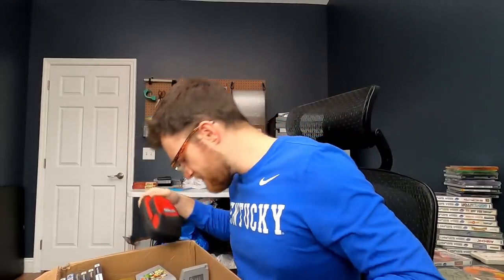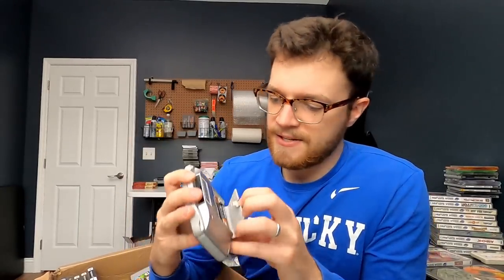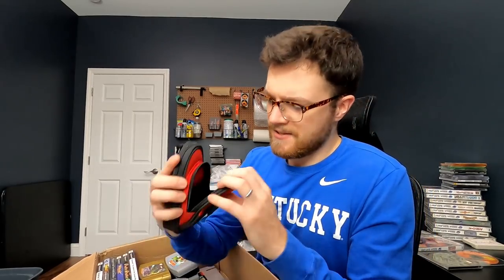Then right here we've got a limited Platinum Edition Game Boy Advance box. I don't think these are worth a ton on their own even with the box — maybe 10 or possibly 20 bucks, a nice little throw-in. Here it is — the Platinum Edition Game Boy Advance with the cover and everything. There are batteries in there — let's see if it turns on for us. Love that sound! We've got the nice little Game Boy Advance case here. Nothing in the front pouch.